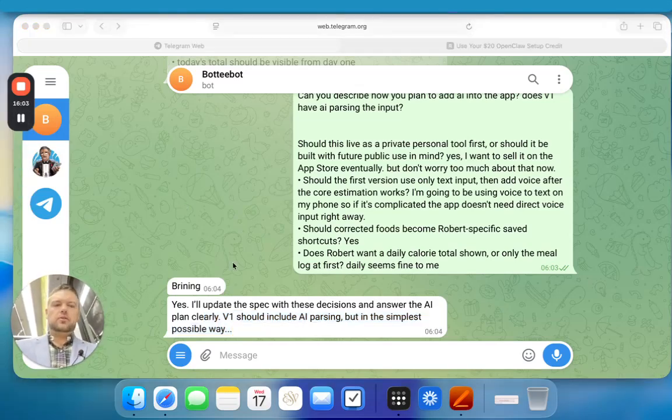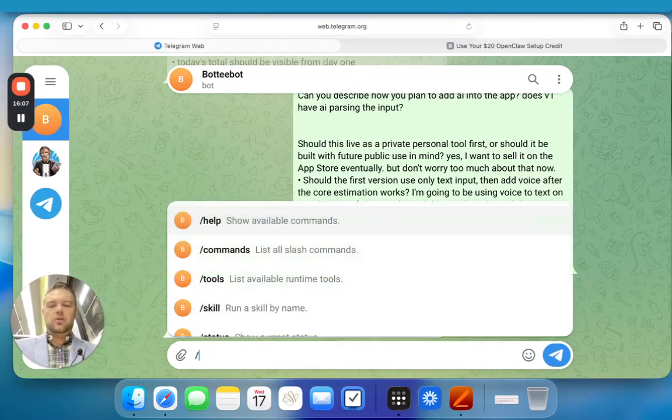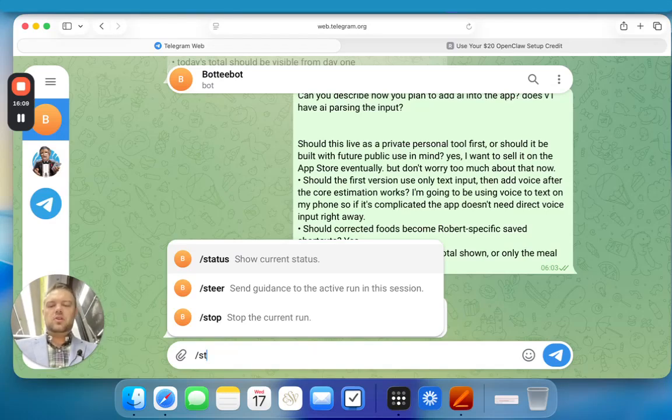All right, it's been about 20 more seconds, and I thought I'd let you know about the slash status command. I don't want to send this right now, but I just started thinking about how much usage I have, because my next step is probably going to have it start working on version 1, the prototype, which is going to take some of my subscription plan for ChatGPT.